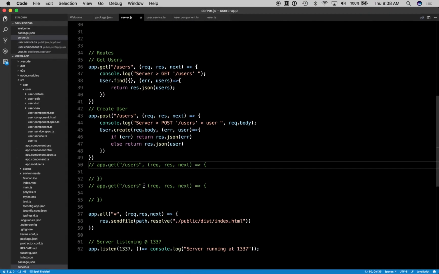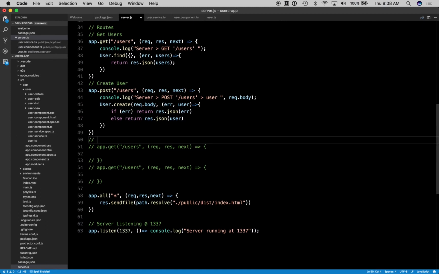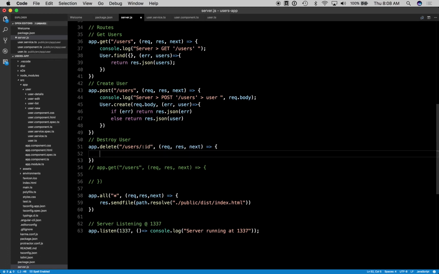The next piece that I think would make sense to create, an easy one, would be the destroy. So, destroy user. Sounds so mean. Okay, so we're going to create a delete route of /users. Now the CRUD operation for destroy, I believe, is /users/ID, which is going to be the params object.